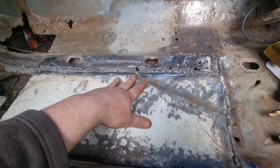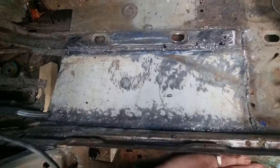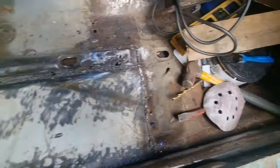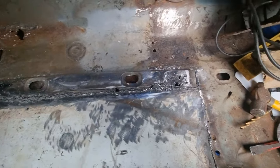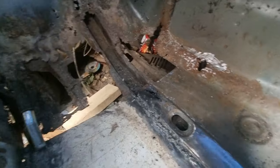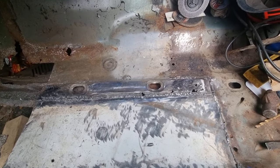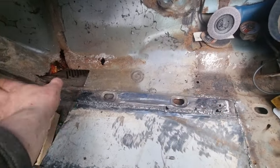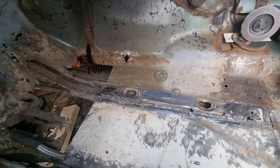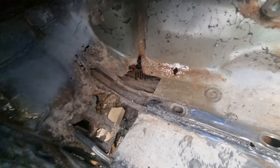Another short video, but I just wanted to show you the progress so you don't think I've disappeared on you. I've already cut a bit out there, ready to start removing that chassis rail. I'm finishing this section first and then I'll move on to the back. I've already bought the metal and everything that I need to continue, so I'm going to get all that built.